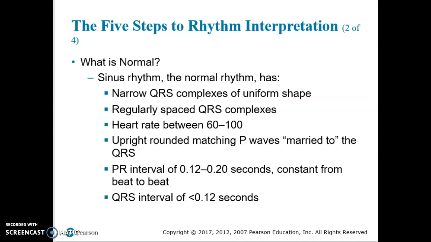The normal pacemaker of the heart is the sinus node. The sinus rhythm is a normal rhythm that originates from that sinus node. A rhythm originating in the sinus node should have a P wave with the QRS following. So this is the criteria for normal. If anything is outside of this criteria, then it's not normal. So when you ask yourself those 5 questions, we're trying to apply whether it is normal or abnormal. And then if it's abnormal, we're going to break it down and see where the abnormality is actually at.